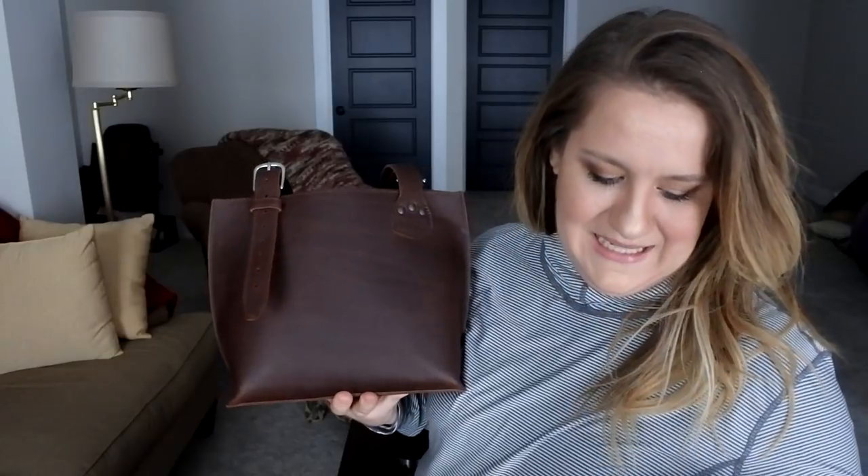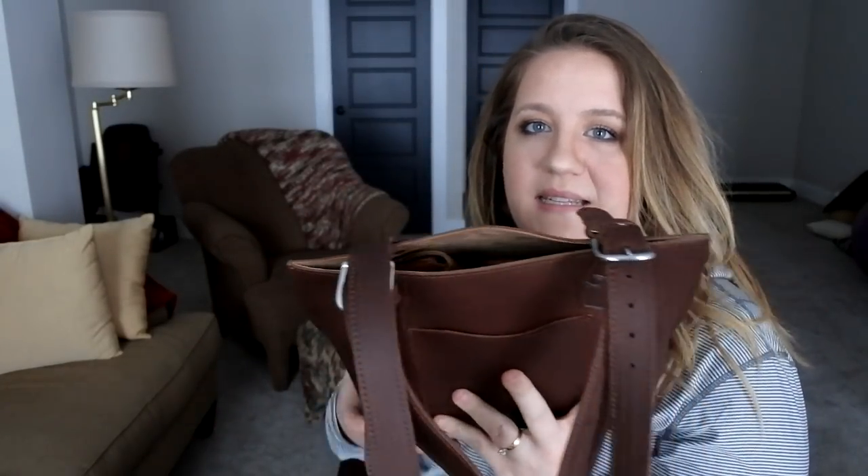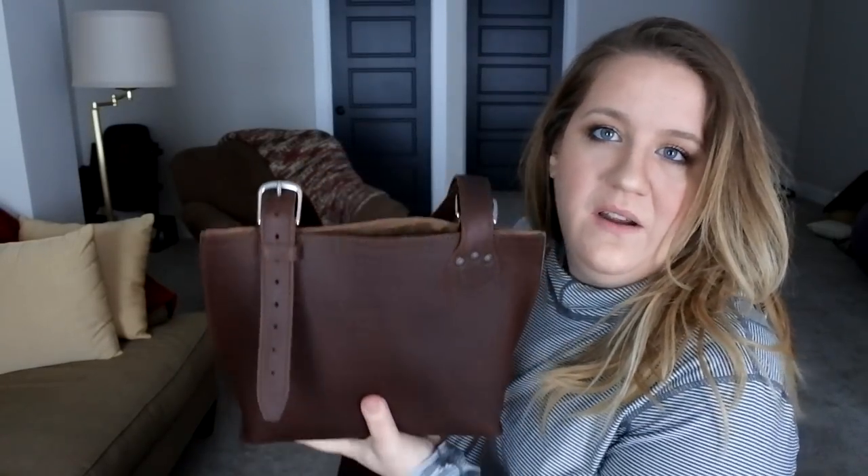Let's go into dimensions. We have nine and a half inches wide by nine in height, with that five inches of depth. And how that depth works is it kind of goes narrower to the top. When it's full there's no closure — just about two inches opens up at the top, which is not too bad. That's why it's so light — there's no fuss, no extra hardware, no extra buckles, no extra D-rings. They provided us a nice medium-small bag.